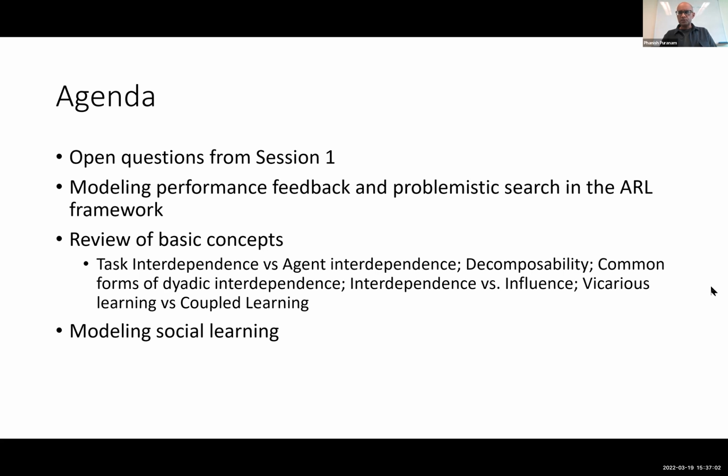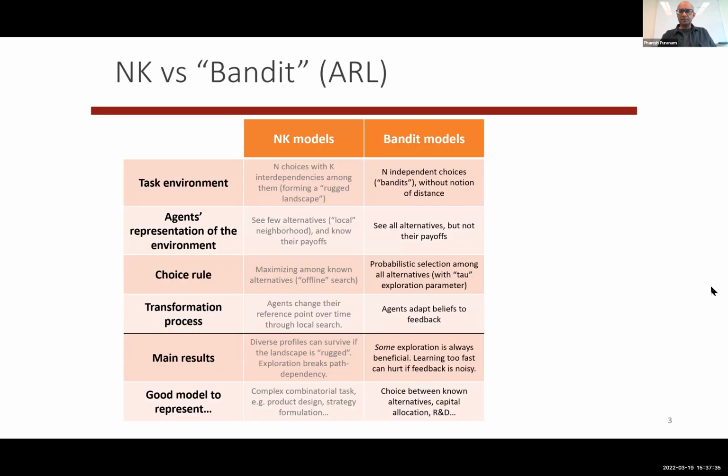You see that? All search must involve learning, because in an NK landscape, when you look in your local neighborhood and decide to move or not move, that is a change in your behavior as a function of feedback. The feedback typically comes from some offline process where you sample your local alternatives and understand whether they are improvements or not. But you are changing your belief about the value of your local actions. That's learning. So all search involves learning, but not all learning requires search. Okay, so learning is the more basic category between the two.